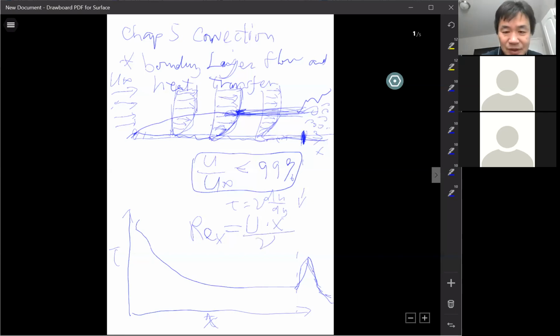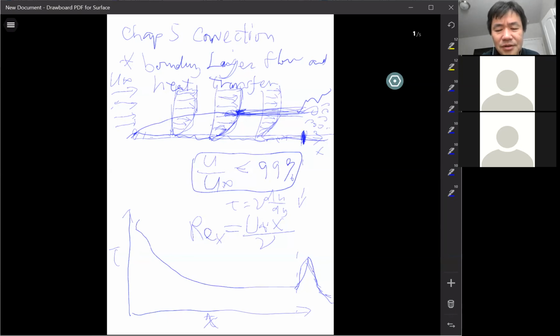The velocity I use is the characteristic velocity. There are many different velocities in the boundary layer, right? So which one do I use? I don't want to use those changing velocities. I want to just use the free stream velocity to characterize my flow, my Reynolds number. Okay, so this is the definition for Reynolds number. It describes how fast the flow is, how big the flow is, how sticky the flow is. You see the viscosity is down here, right? Nu, you still remember nu, right? Viscosity.